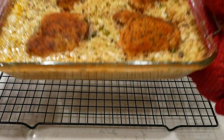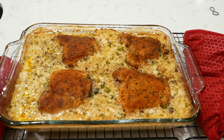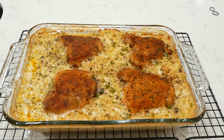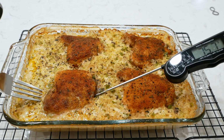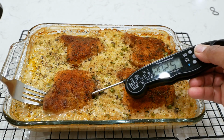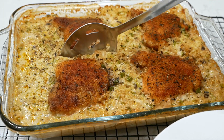After 30 minutes of baking this uncovered, this is what it looks like. Look at how delicious and beautiful that looks. I'm going to check the internal temperature just to make sure that the chicken is done, although I knew it was done. I'm just going to check it here.